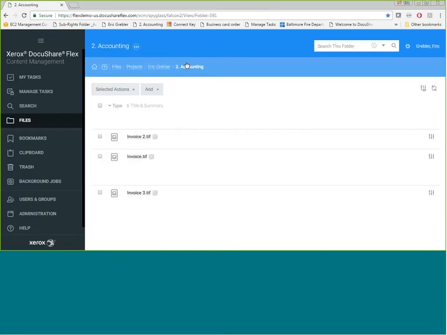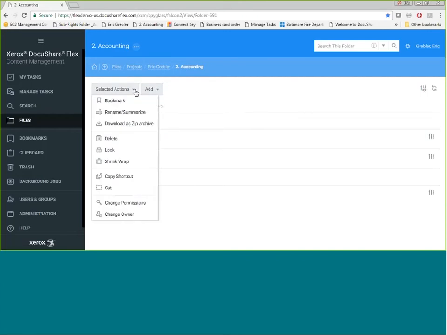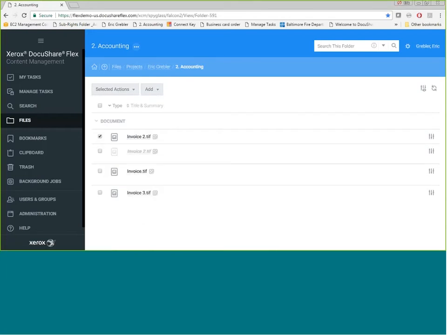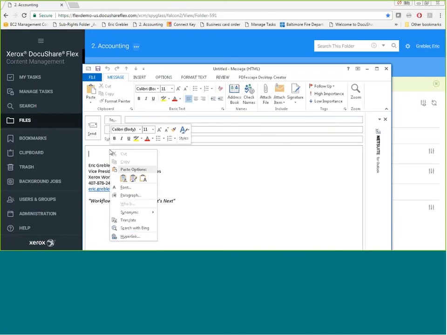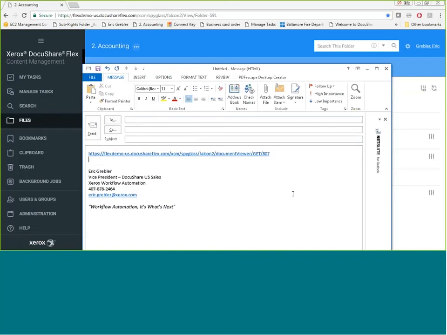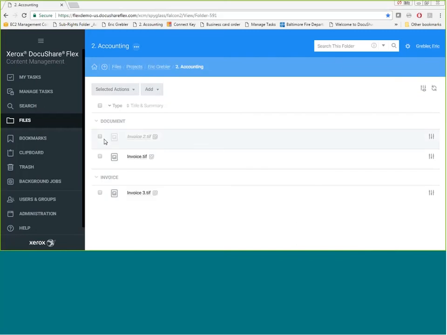A few other things I'd like to show you with regards to content management. Once we're in a folder or document, there's a variety of things we can do with our content. If I select the document or a variety of documents, I have the ability to download them and zip them. So if you want to store them offline rather than in the cloud, you can take your selected content and create a zip archive of the content. We also have the ability to copy shortcut. So if I wanted to take this content and share it with someone, I could hit copy shortcut. I could create a new mail message, and once I have the new mail message created, I can simply paste the link, and now the person who gets the link, assuming that they have the right permission, will have access to that content. And we'll talk a little bit about security and permissions in a bit.